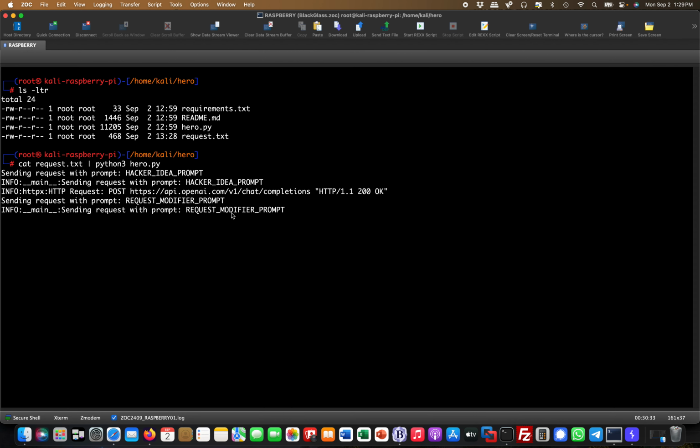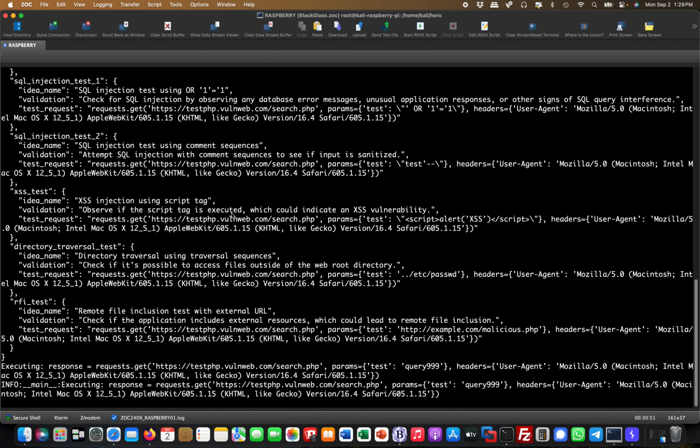Now you see it's in action. It's a bit of a black box if you haven't read the code. I read the code, hero.py, and it's basically a series of prompt instructions to the LLM on finding application-related security issues, and it will then do its magic. You can see what it's trying already: it put a backtick at the end of search.php to test for SQL injection. Then it does cross-site scripting testing, putting script alert XSS in the parameter, and that would actually work.